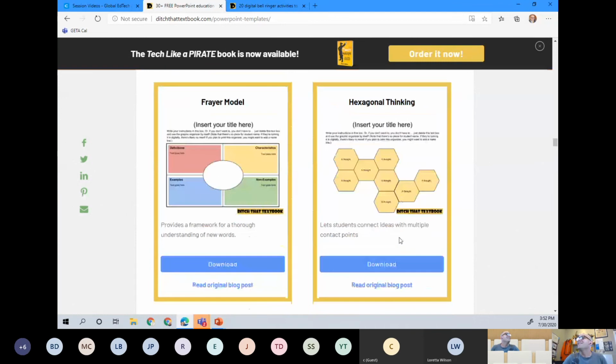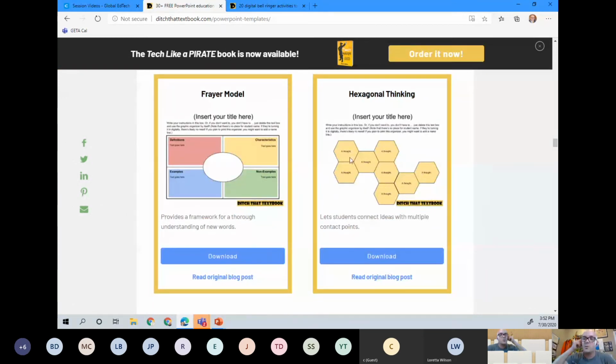This is another one, and this is hexagonal thinking that you can see on the screen. All of these hexagons are draggable. And the neat thing is that whenever you start with one hexagon on the screen, the idea behind this is that anything that shares a side with another hexagon has to have something in common. That's the rule for this one. And by doing that, it's neat to see all of the relationships between different words.